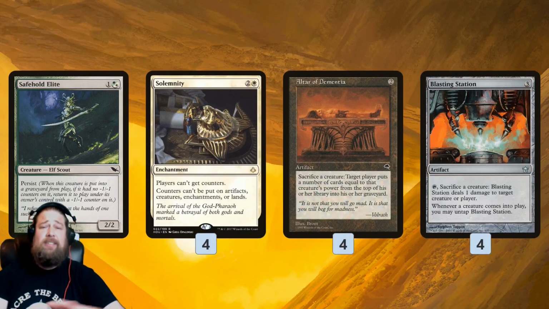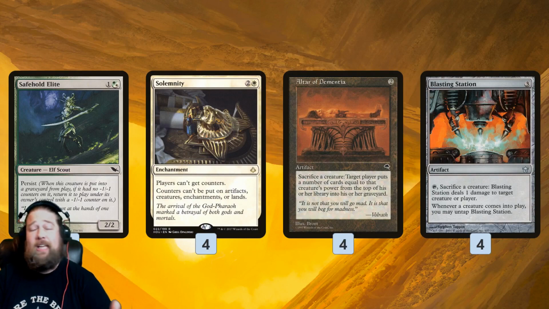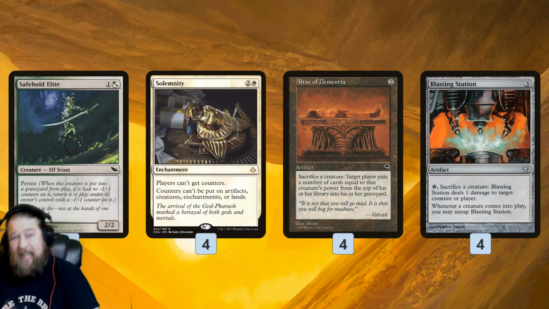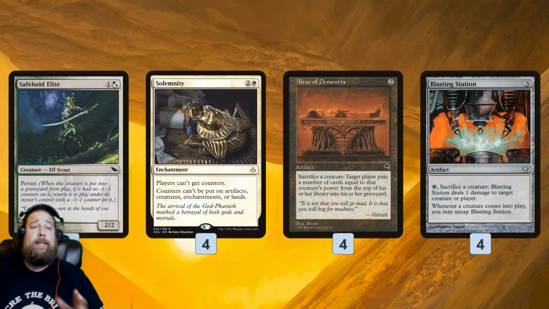The basic combo, and this is just an example, again, like Safehold Elite, it could be Lesser Manticore, it could be Kitchen Finks, Solemnity could be Anafenza. So we have a lot of interchangeable pieces that make the combo work.